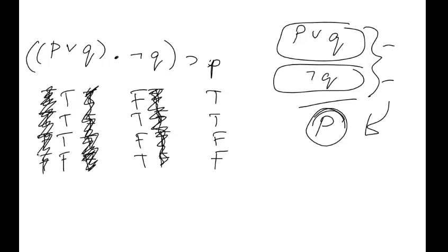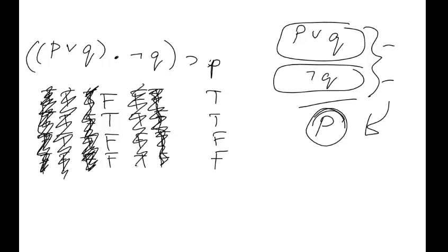I'm just erasing them. You don't have to do this, but just so you can see what we're dealing with. So now it's TTTF, FTFT. We've got the AND here. We know that it's only true when they're both true, so it's false, true, false, false. It's probably best for you not to scratch out, because then you won't see where your error was if you make a mistake. But you're going to have to.